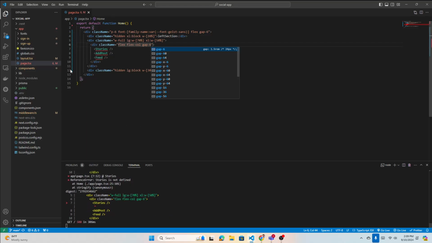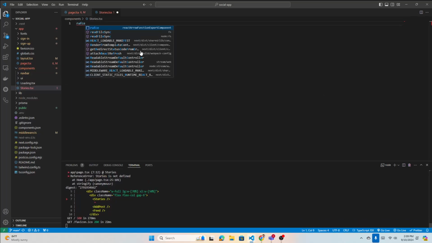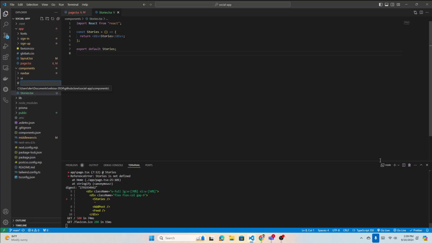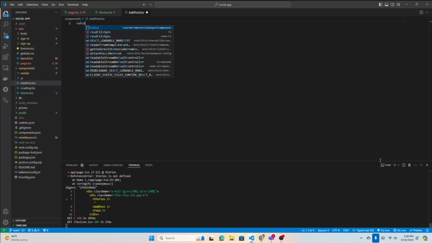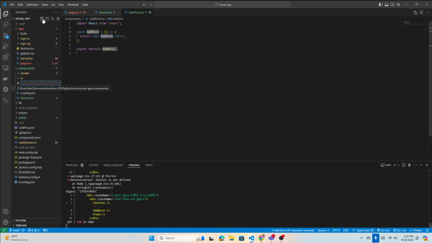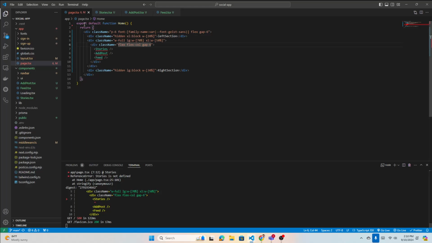So let's create all these components in our component folder here. I'm going to add stories.tsx, and then add post.tsx, and then feed.tsx. Okay, so we can import all now, so that error will be gone.